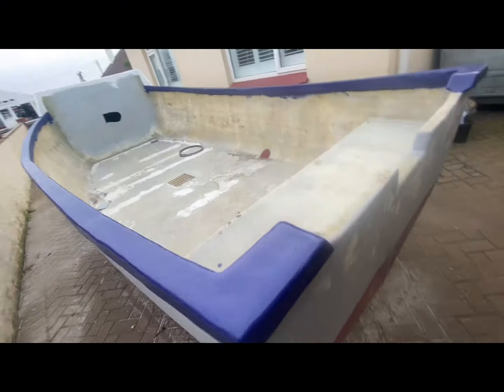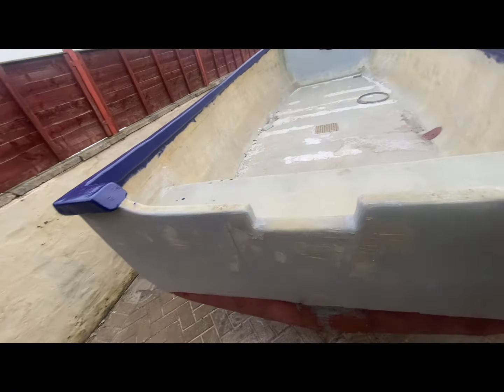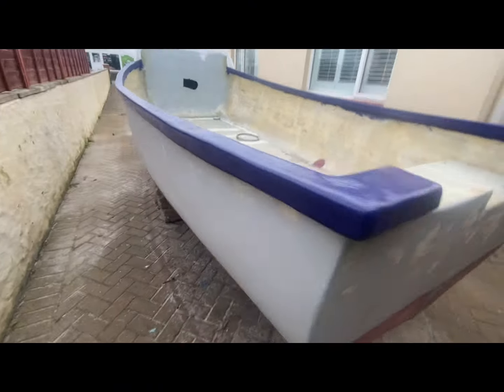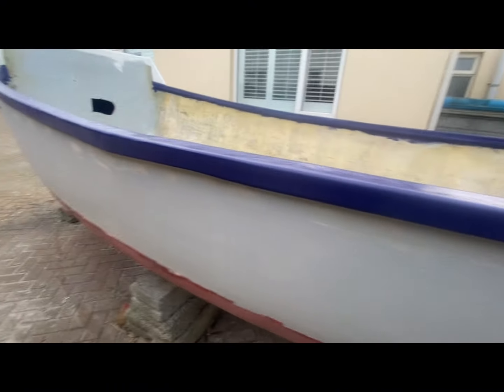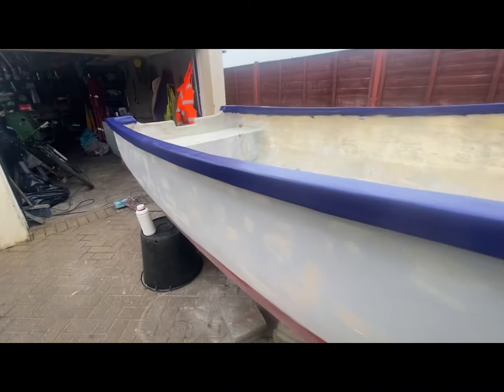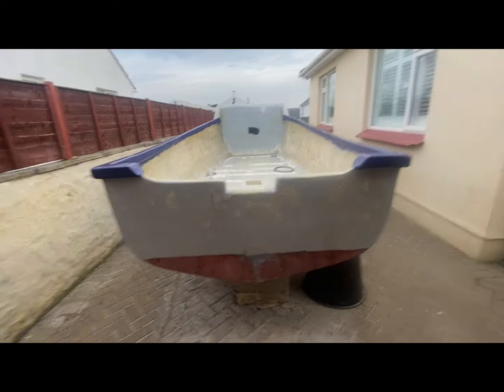Right now we've got to sand all of the inside with the grinder, which shouldn't be too time consuming. And then we've got to sand all of the filler out, which shouldn't be too much of a problem. Hopefully we can give her a lick of undercoat today, and then a lick of paint, but that won't be today, just the undercoat. So anyway, enough of me blabbering on. Let's start sanding the hull.